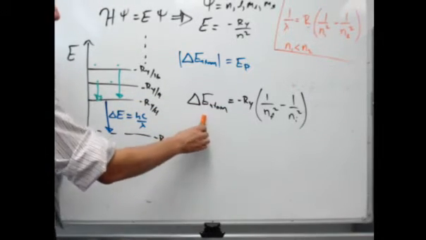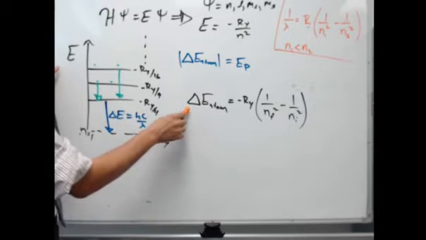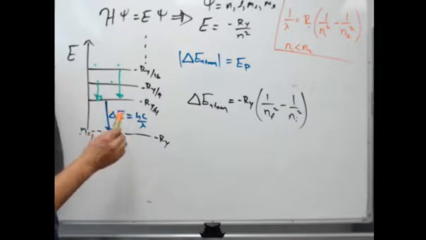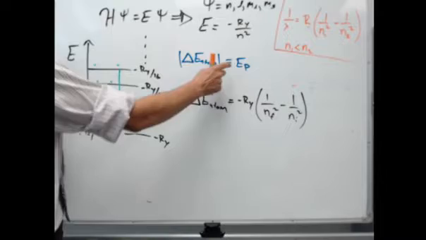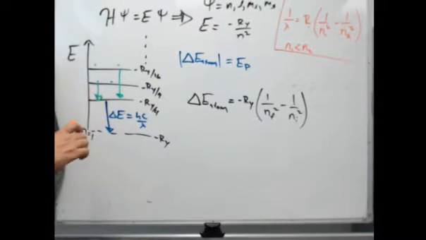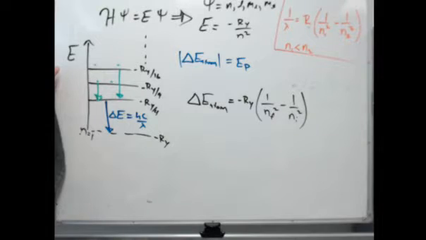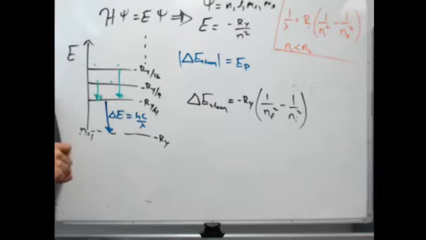The reason I like this equation more is it works for absorption or emission, as long as you can think about whether the change in energy of the atom is positive or negative. Okay. So if we're told the final and initial, we get the energy change in the atom, and then we say that's going to be the energy of the photon. The place where people mess up is when we do it backwards, and we're like, oh, is this emission or absorption? You don't know if the change in the energy of the atom is positive or negative.